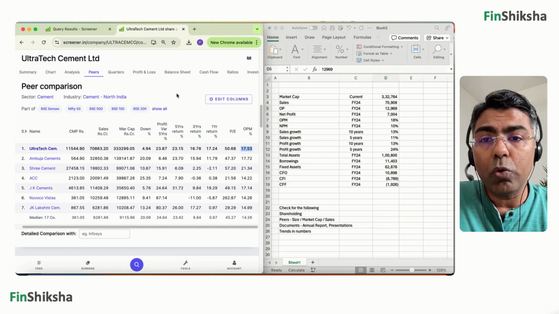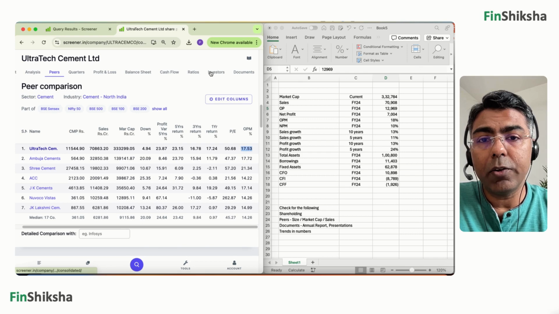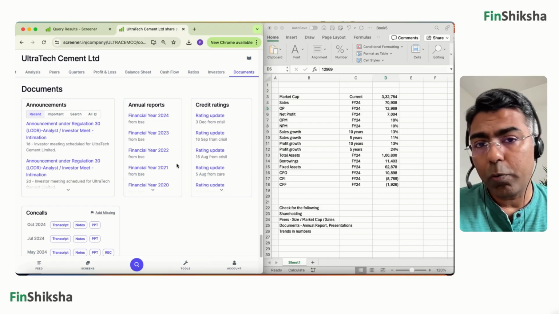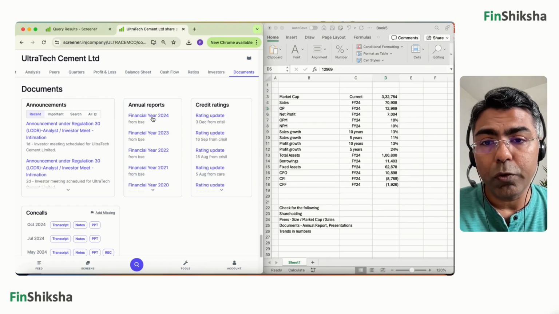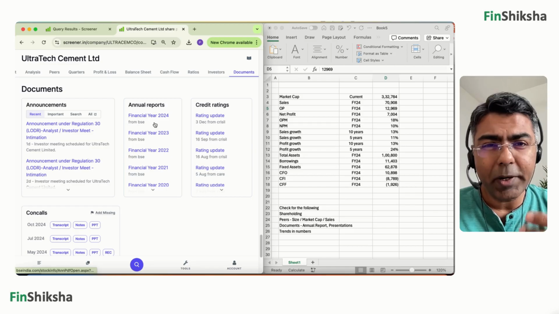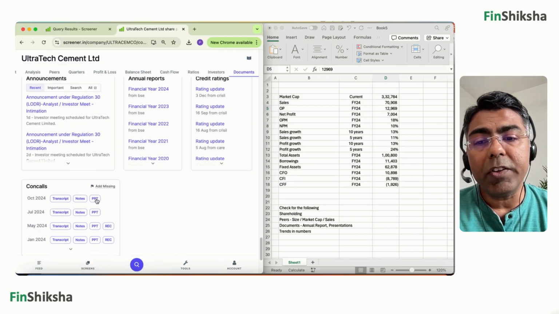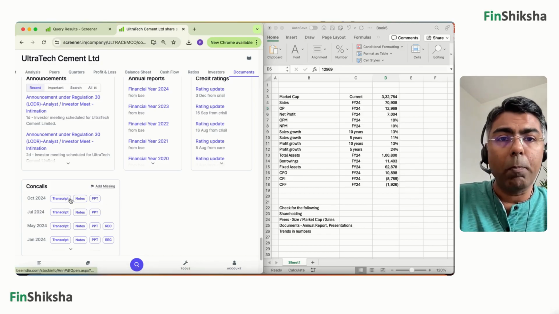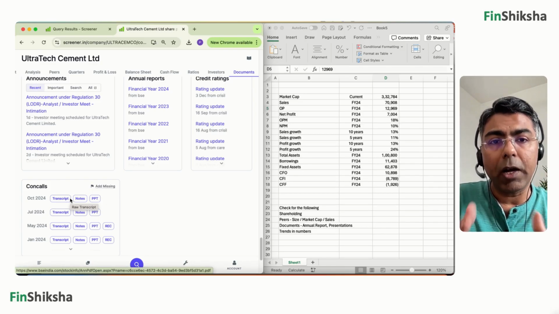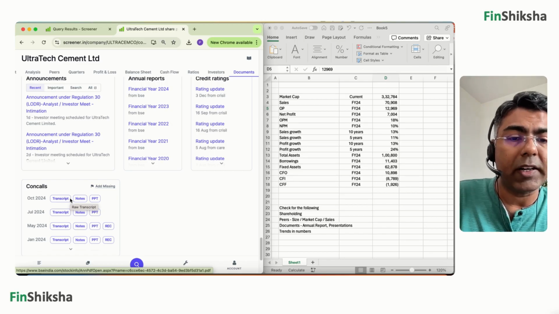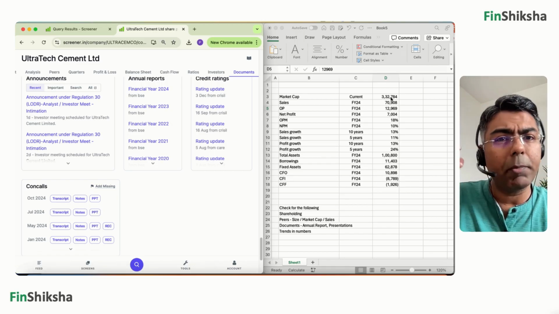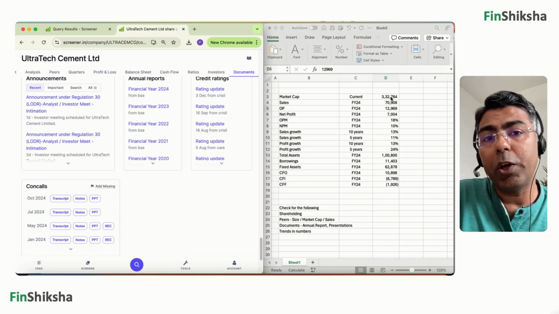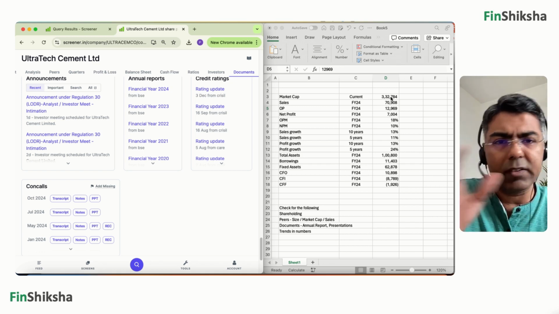Then you want to look at some documents that are there. So here you will also find just below your investor segment, there are a bunch of documents that exist, and a couple of documents that are very relevant for us is annual reports. So we should be kind of looking at annual reports and digging a little bit deeper into them. And companies give you investor presentations. So you'll see this PPT here, you'll see this transcript here. These are relevant components that you can then use to sort of come across and try and dig deeper into your understanding. Now, when we have seen all these numbers, there may be some questions in our mind. What is happening to capex, what's happening to the company, why is profit growing or not growing, growing or degrowing, whatever is in your mind.